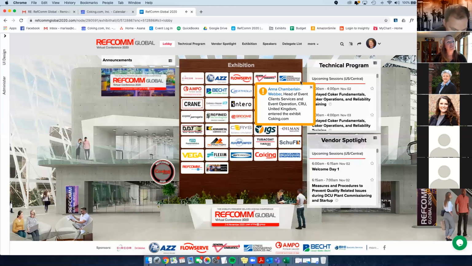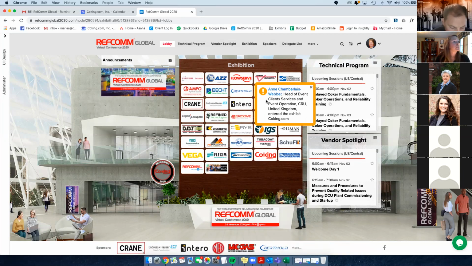Oh, here's a good example. I forgot to tell you guys about this. See, this little pop-up just came on. As booth admin, you will get this pop-up anytime someone comes into your booth. It makes kind of an annoying little sound, and the little pop-up, wherever you're at, will pop up on the screen. So if you're in a session, it'll pop up there. You don't have to be in the lobby, but it will tell you who is in your booth. It will go away after a little bit.